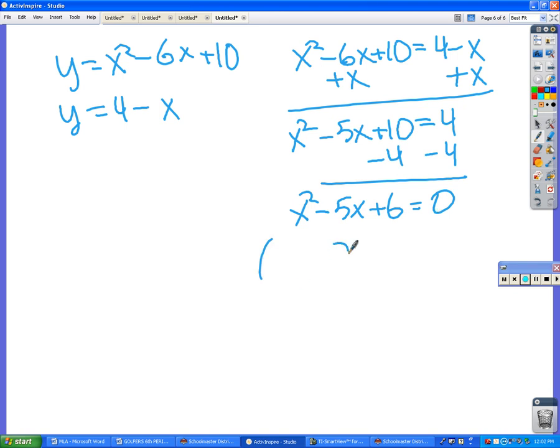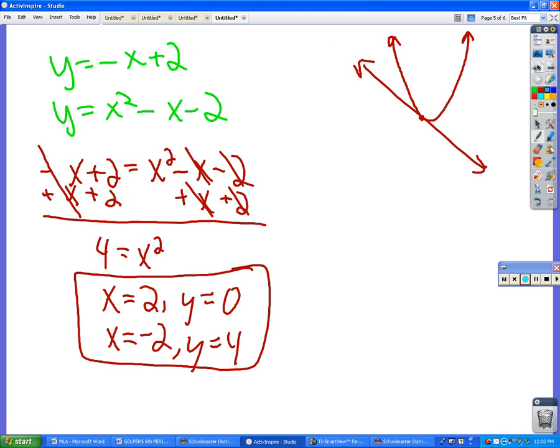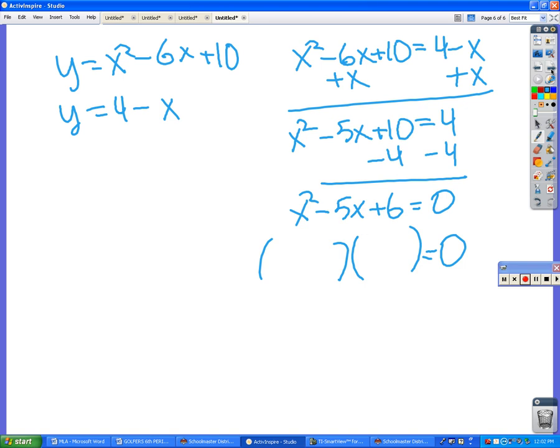Okay? So usually when you have an x squared, instead of getting the x's on one side and the numbers on the other, get everything on one side equal to 0, and then you can either quadratic formula or factor it. The only reason that this worked over here is because I only had an x squared, I didn't have any x's. So then it worked out for me to get all my x's on one side and my numbers on the other. Okay? All right, so I got to factor this.